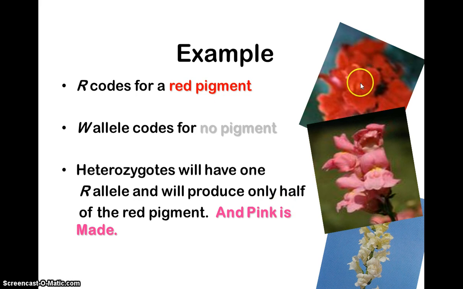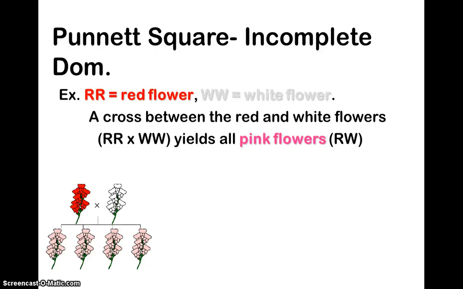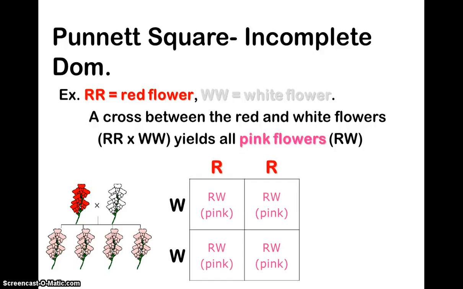So that's what I mean by it being a mix. Red would be homozygous. White would be homozygous as well. The heterozygote, the mix in between, is a mix of the 2, literally. Red and white make pink. So your incomplete one, it's going to have the one that's a mix. So if we do a Punnett square on these, what I was just saying there, red flower and a white flower, when you cross those, again, you just set up the Punnett square. All of those are going to be pink. This is definitely incomplete dominance because instead of being red and white separately or striped or something like that, which we would see in codominance, it's pink. Okay, so it is a mix.